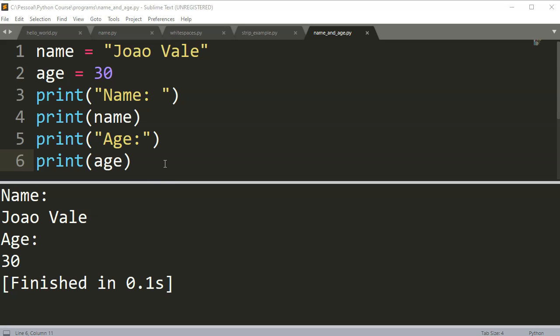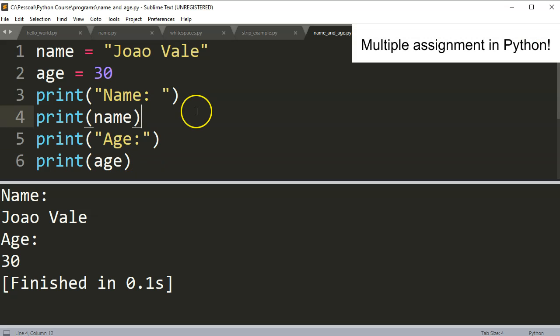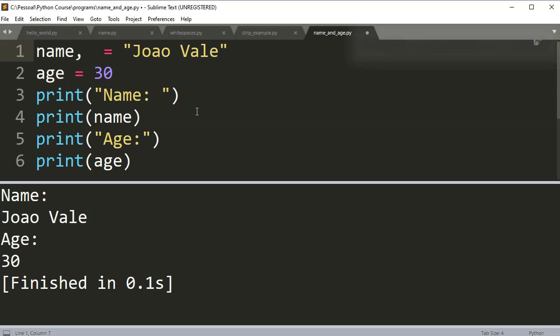You can change your program and initialize your variables on the same line. This is called a multiple assignment. In this case, you declare your variables separated by commas and the values separated by commas too. Let's remove line 2.